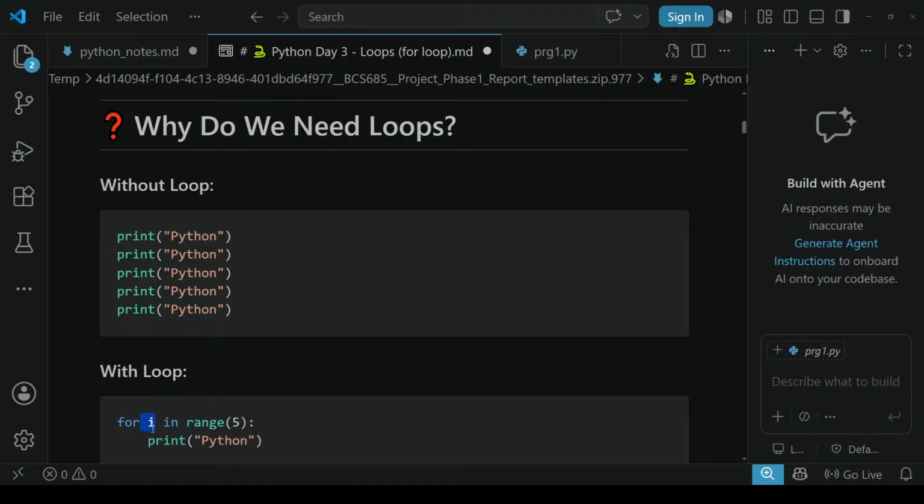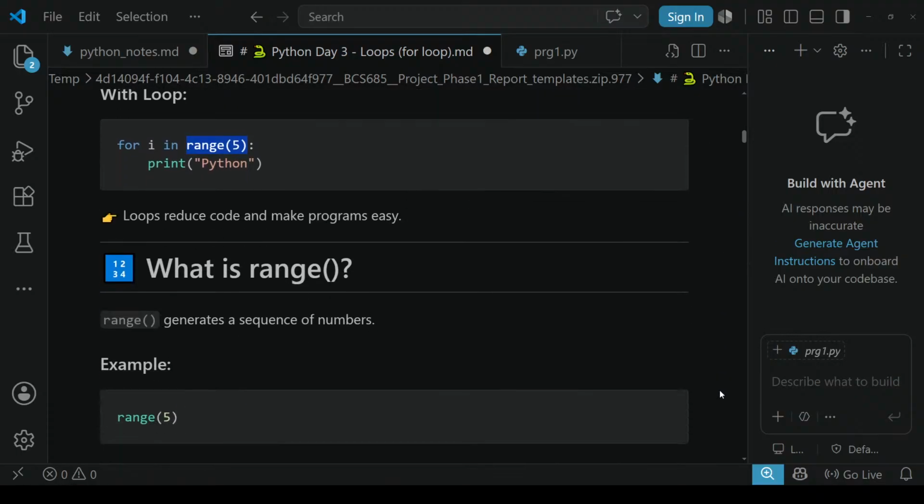It is going to store the values, the numbers which are produced by range. And this is range of 5. It tells Python to generate 5 numbers. If it is range of 10, it tells Python to generate 10 numbers. That's it.